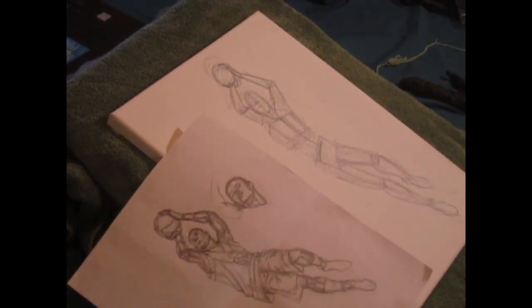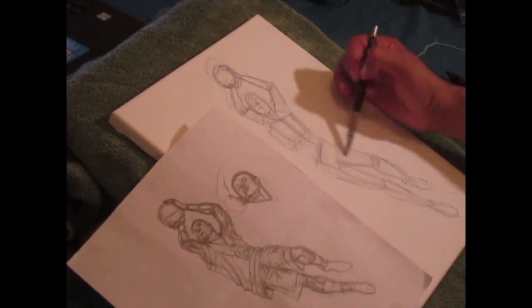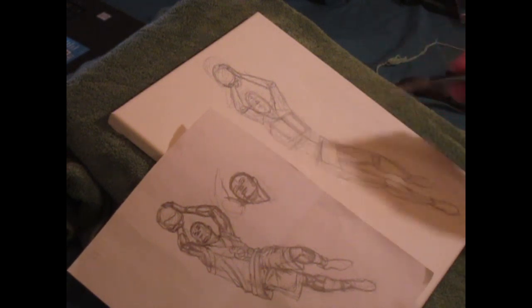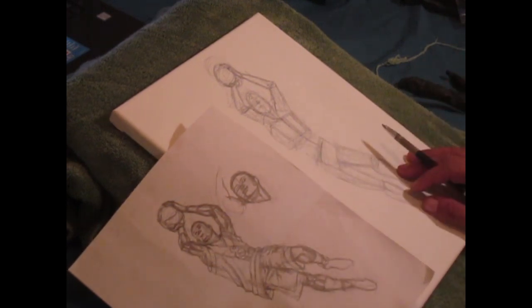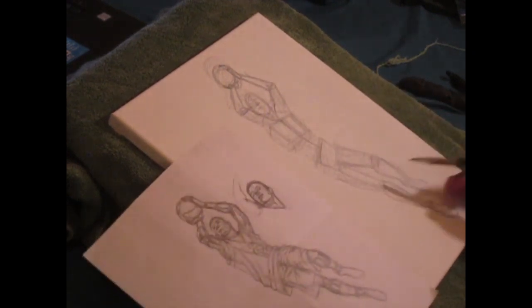So I guess in terms of proportion, I got basically the proportion I want. I just have to figure, when I first start out with a gesture drawing, just to get the movement or the particular action form, whatever you want to call it. And this is closer to the head, so it would count more of the head.